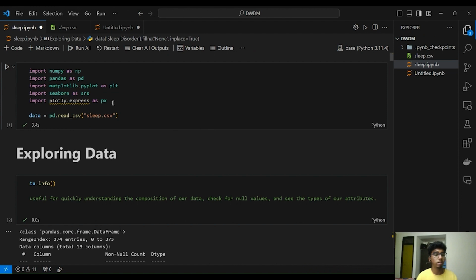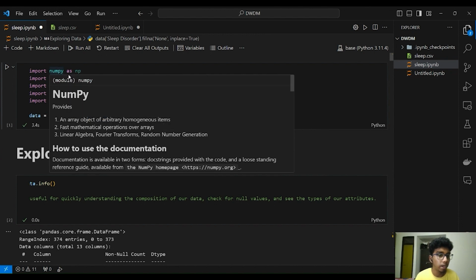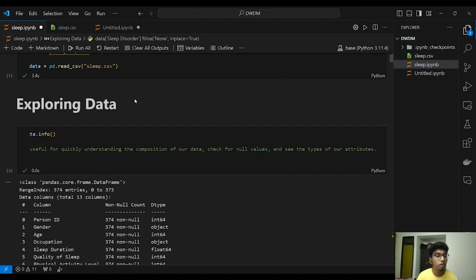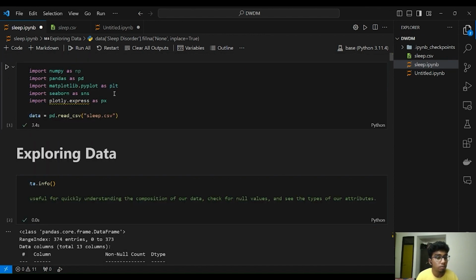The first thing that we have done over here is import libraries. Obviously, before importing them, you have to pip install them. I've already done it. So now I've imported NumPy with an alias as np, and Pandas with an alias as pd. Aliases are actually very important, because we need not write NumPy all the time, we can just write np, and that's the case with all the other libraries. So the first step over here is importing, and then I've read the CSV file.